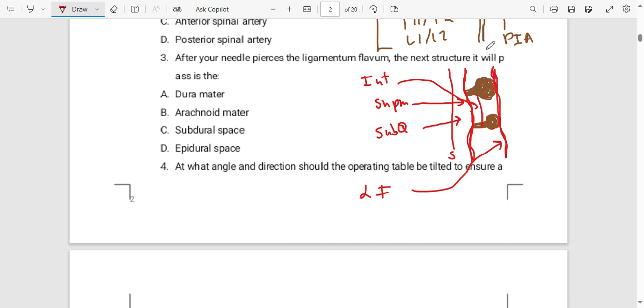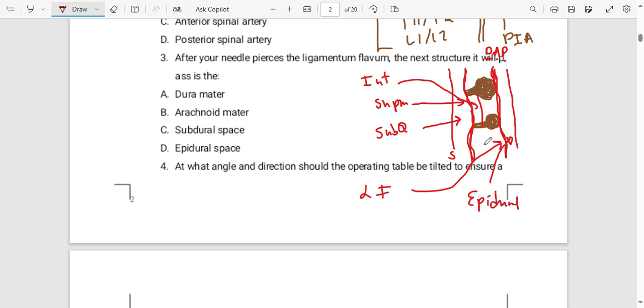Now after we penetrate this ligament, we are going to go to the meninges. And for the meninges, you can use a DAP: dura mater, arachnoid mater, pia mater. But then, let's say this is the dura mater. On top of the dura mater, we have got this space. What do we call this space? It's on top of, or outer to, the dura mater. It is epidural.